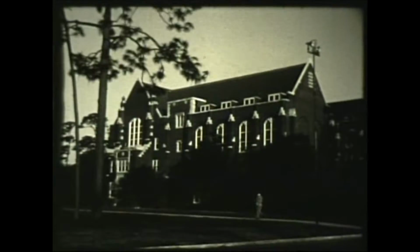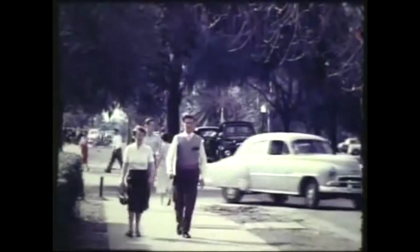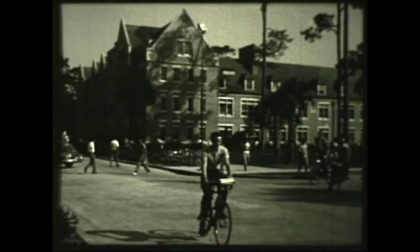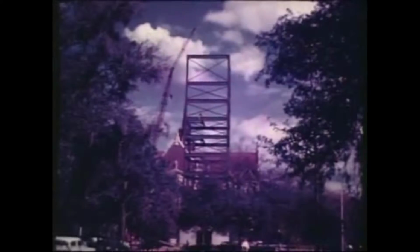People are sometimes surprised to find out that a university as relatively young as UF is listed on the National Register of Historic Places, when in fact, in 1906, it opened its doors to 102 students, boys of old Florida, and two unfinished buildings. So it had a very small beginning.